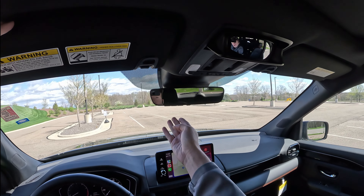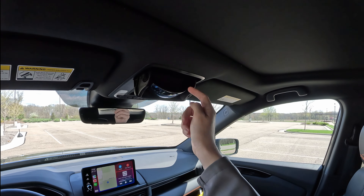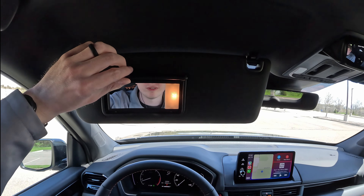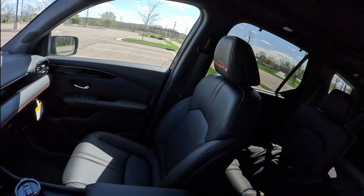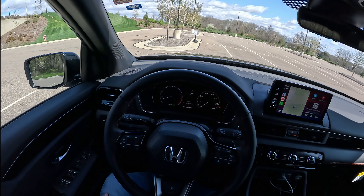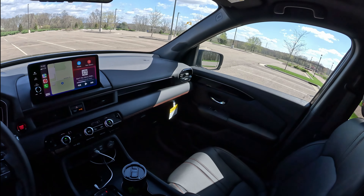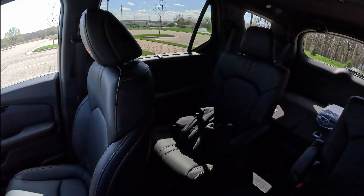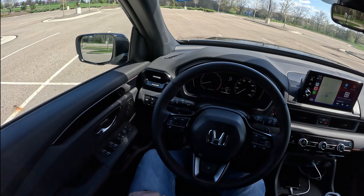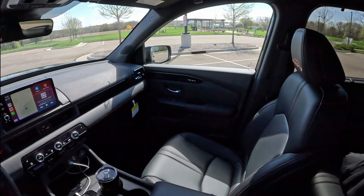You also get a nice-size glove box, a rubberized and texturized storage area so items don't slide around, an auto-dimming rearview mirror with HomeLink, a sunglasses holder, a child mirror, and illuminated visor mirrors. This thing MSRP as-tested is about $50,000, which is up there in price, but I think with what you get it's a very nice package. Let's go ahead and take this for a spin.